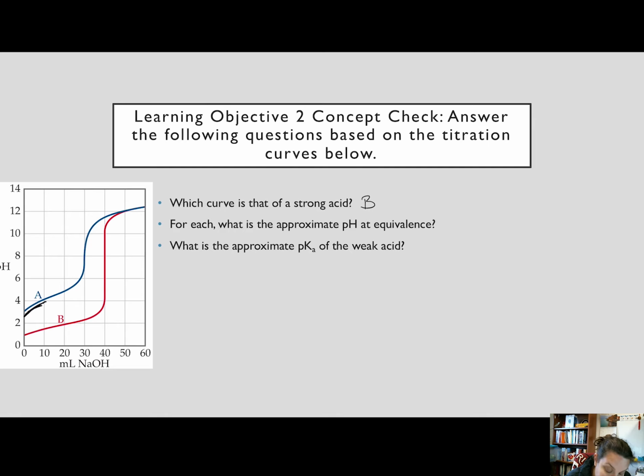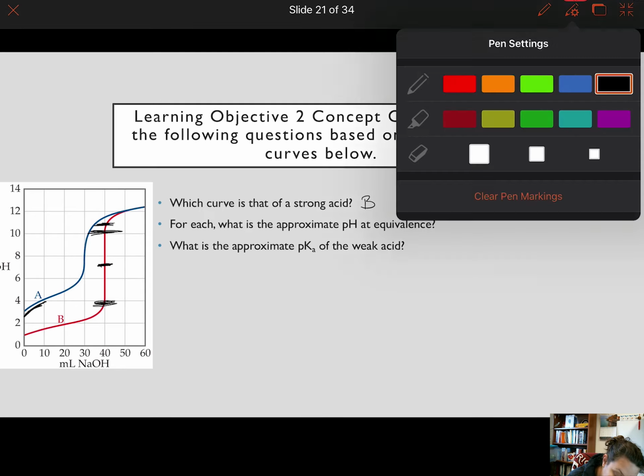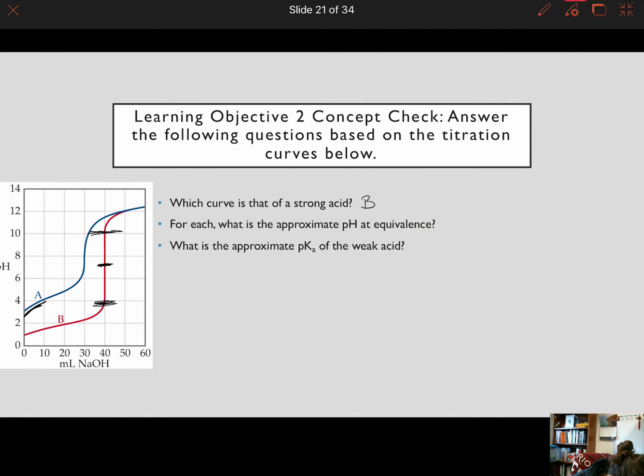Then if we're looking at our equivalence point, we're basically going to take the top of this equivalence region and the bottom of this equivalence region, right there, and divide it in half, right here. And we'll do the same thing for this one, right here and right here, and get the equivalence volume somewhere right here. So for our strong acid, it'd be about a pH of 7, and for our weak acid, a pH a little bit greater than 8.